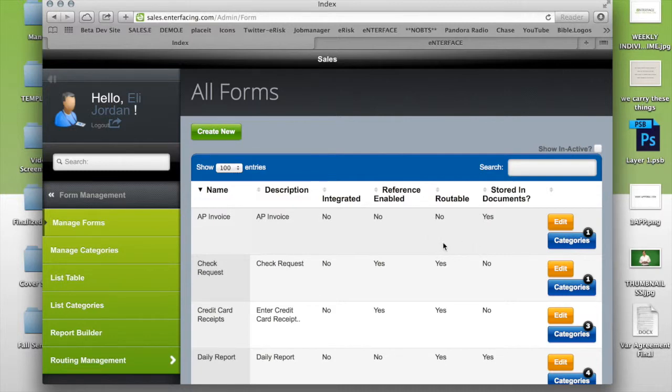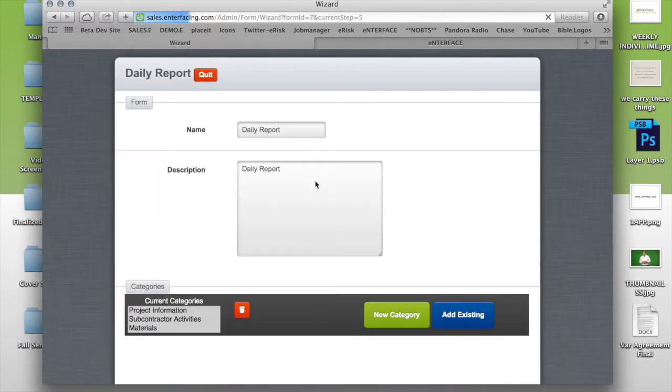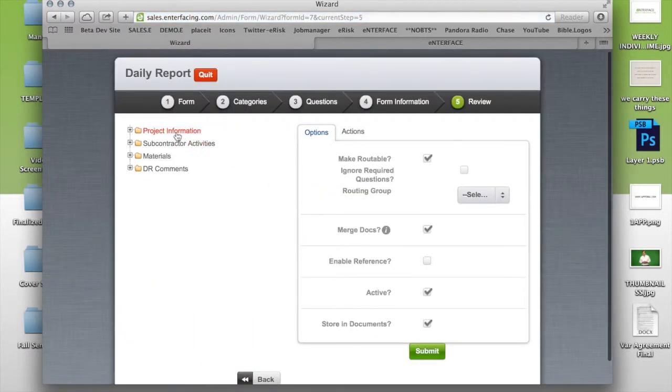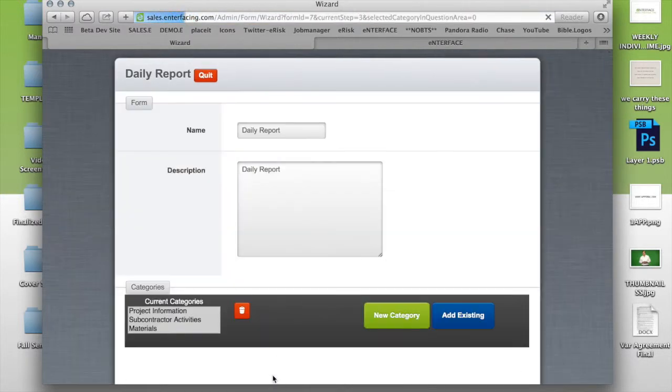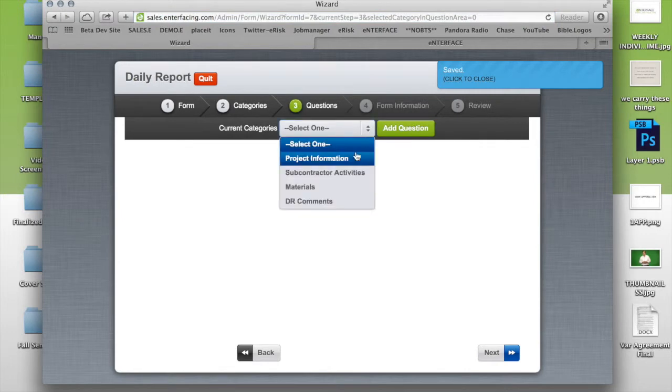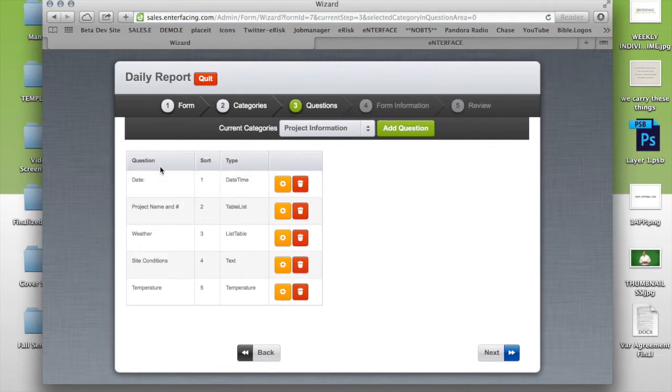So what we can do here is I'll go to this daily report, for example. Inside the daily report, this is our forms wizard. Before I jump through here, I forget some people haven't seen this product. We've got a 5-step way to build our forms. I start with a description and everything else, but essentially it comes down to categories, and underneath those categories you have questions and answers.